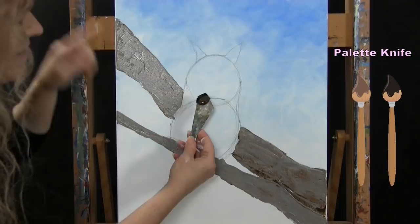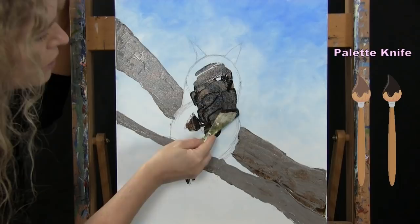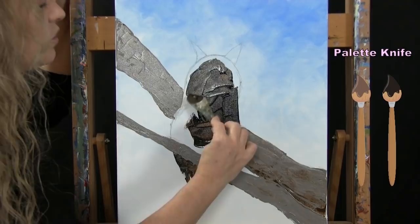So again, I've got brown and black on my tool. You can almost just lay it on there and then start scraping away until you've got a nice coverage throughout the entire bird. And you're gonna have, like I said, light spots and dark spots, which are really going to help make this look nice and realistic and have great dimension to it.